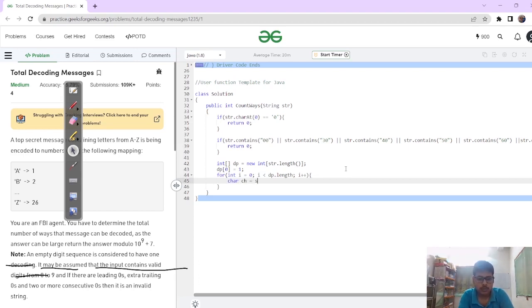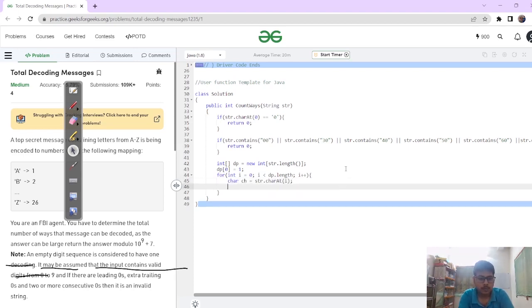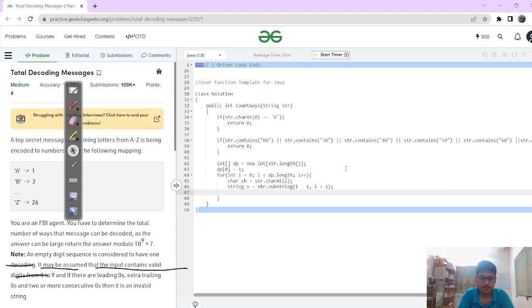Character string s, this string s is actually the I and I minus 1 character, because to compute the value, right?